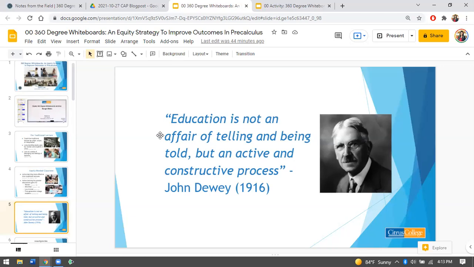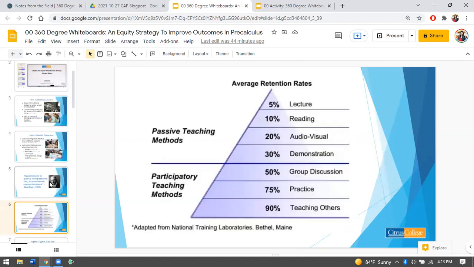So this really shows a transition from 1.0 of my teaching to 2.0, which I'll show you exactly what I mean. At the same time, when I was learning a lot about active learning, I came across this image, and this one just stuck in my head, and I just couldn't get it out. I loved this image so much that I even put it in my syllabus for my students to see.